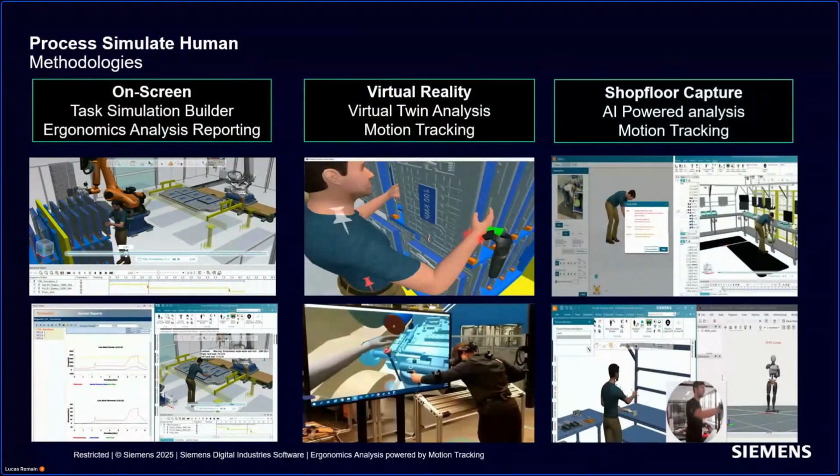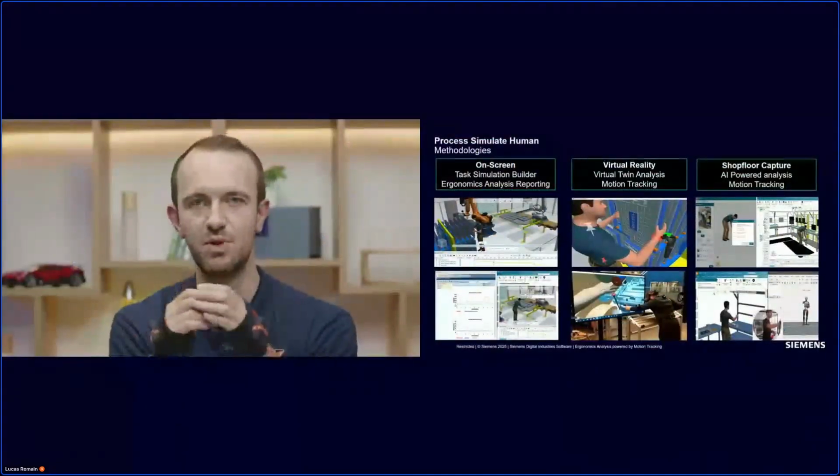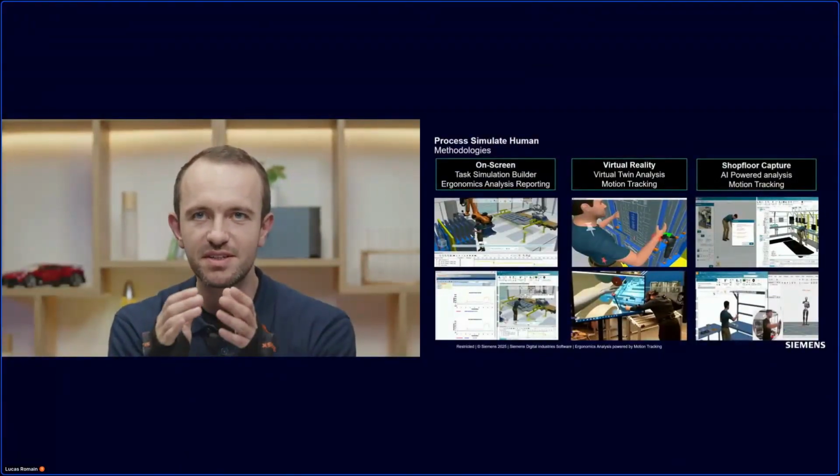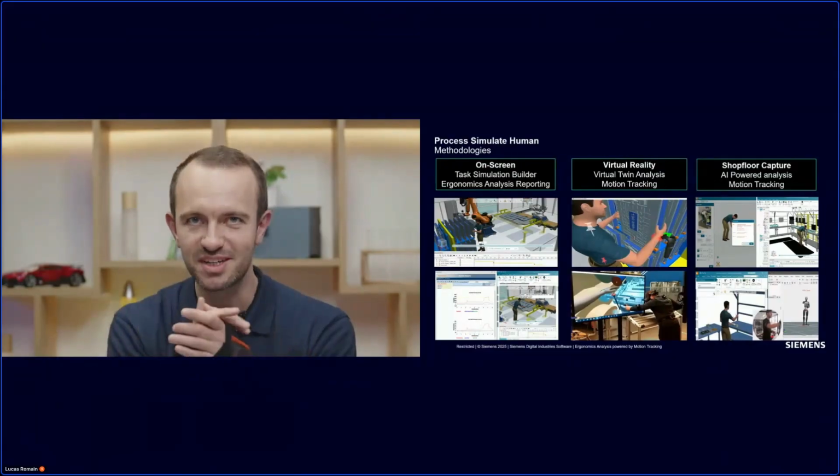And the third aspect is about how I can capture people's postures on the shop floor. We are proposing different assets here, like the capability to take a picture and then analyze somebody's posture in a very static way, in order to maybe integrate it inside one of your virtual environments. And the second one is using motion tracking data.